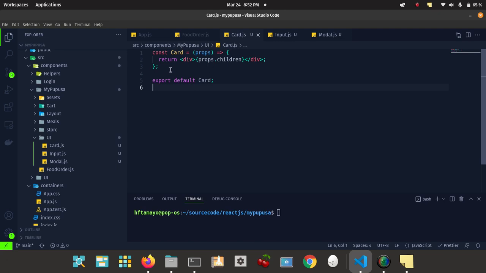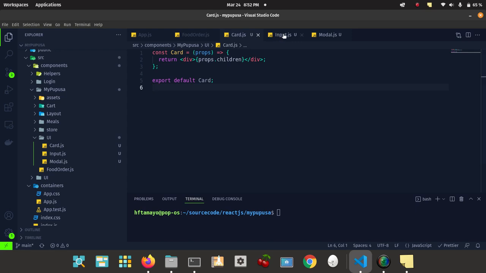The idea of this component is to have a box style where I will display the products, that will be fetched from Firebase or any other backend.